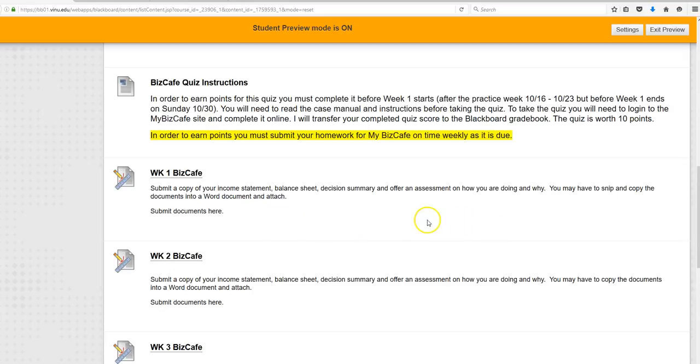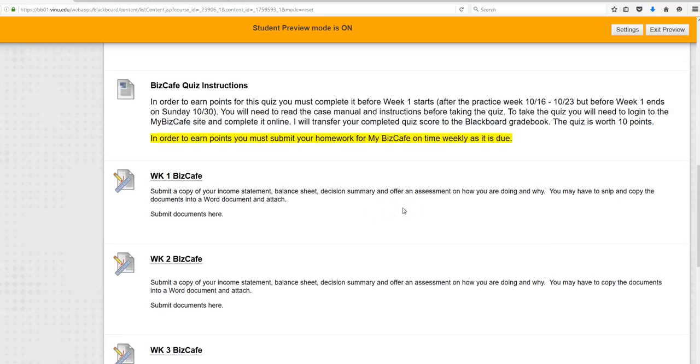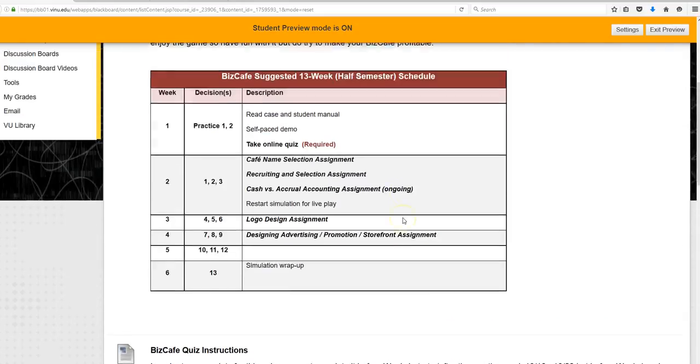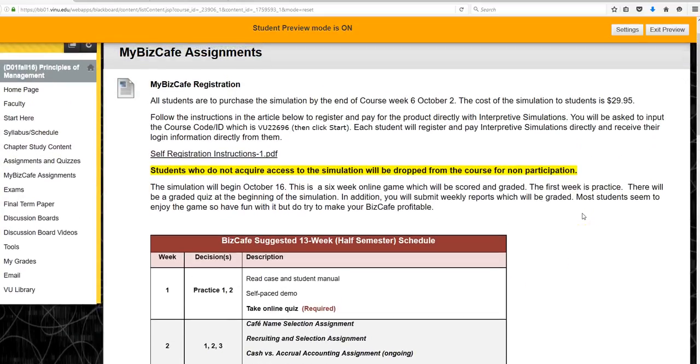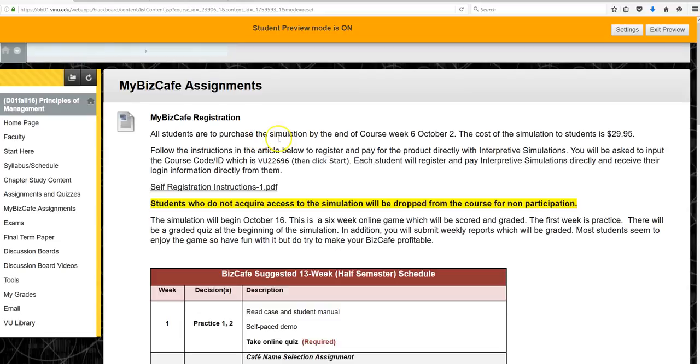Most people usually take a snapshot of their financial statements and attach them. And with each assignment, you'll send me a little paragraph. Most people do it in Word and then attach it, explaining to me what you tried to do with that particular week, how you tried to make changes to improve your business. It'll give you various options that you can do, and then tell me what you have found as a result and what you plan to do the next time. And this will become clearer to you as we move down and get closer to it.